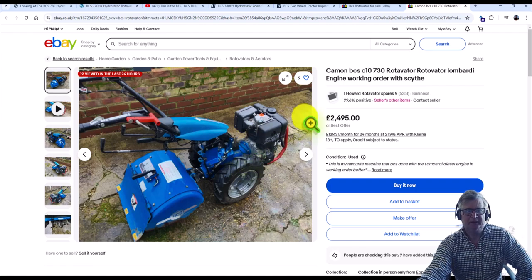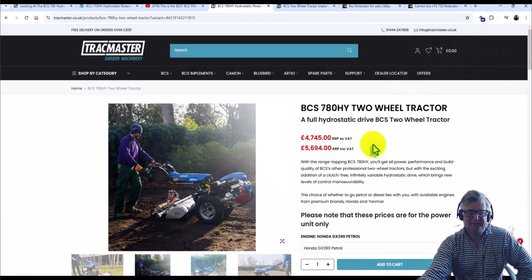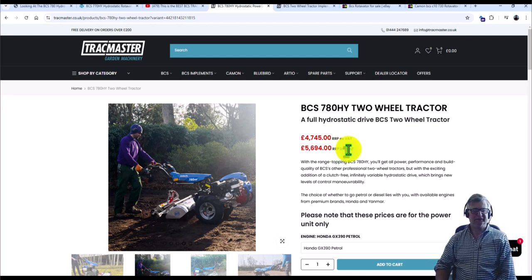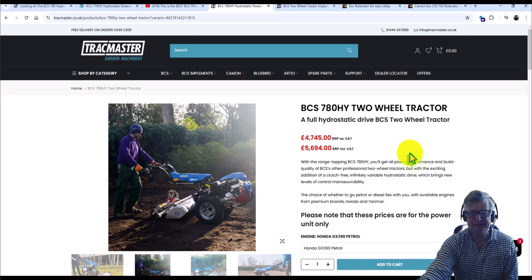But looking at the prices here, I know we all have a budget. But for the basic machine without VAT, 4,745, if you're a contractor, it's not silly money. Obviously you need the attachments, but I would almost be inclined to think about new and have something that gives you several or probably many years use without any problems.